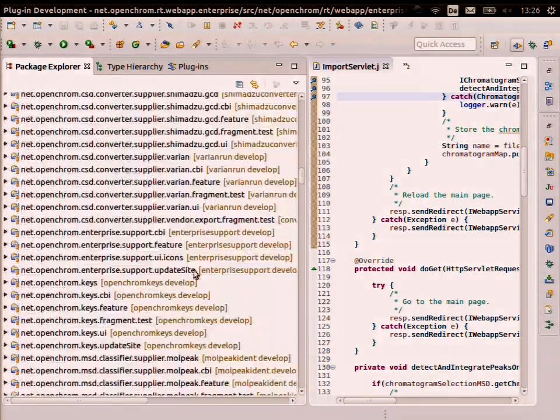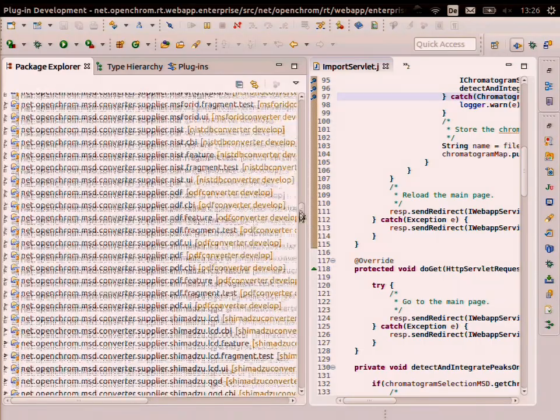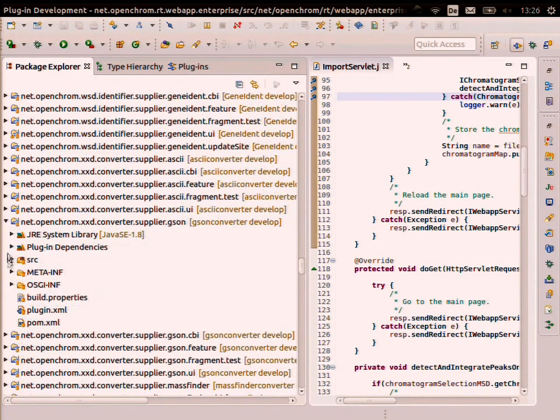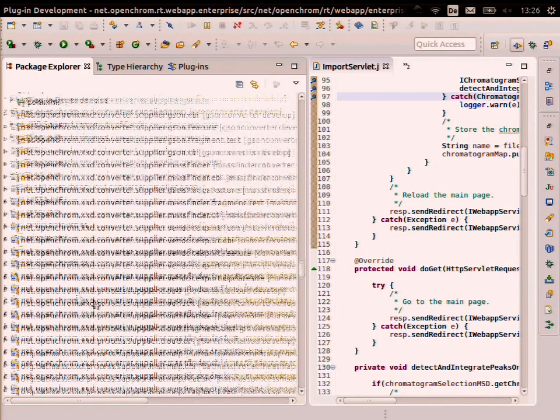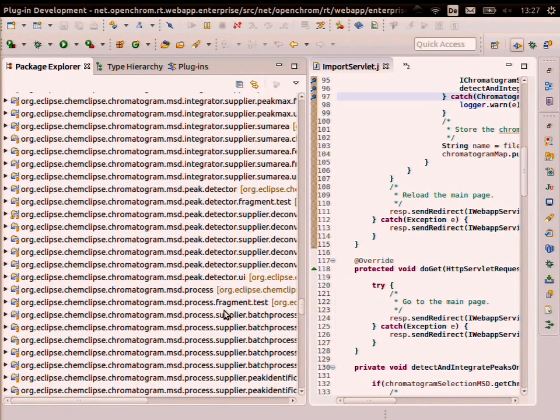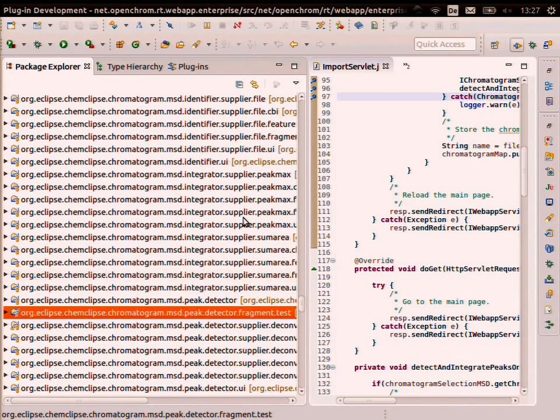So let's have a look. Can I find some plugins here? I tried to find a simple one. Okay, the peak detector. The peak detector is to show the MSD peak detector, which I just showed you.